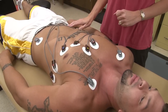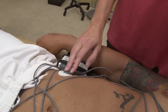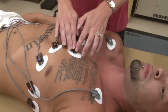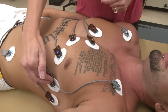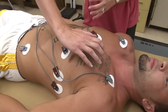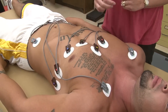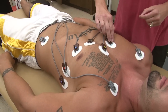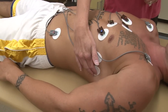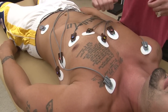Now the right leg actually serves as the ground, and because of that, we don't really consider it as one of our main leads. We also have precordial leads, and there are 6 precordial, also known as chest leads. These precordial leads take different views of the heart. The heart is centered around here, and it's angled this way in most individuals. V1, V2, V3, V4, V5, and V6 are all of our precordial leads that take different pictures of the heart.